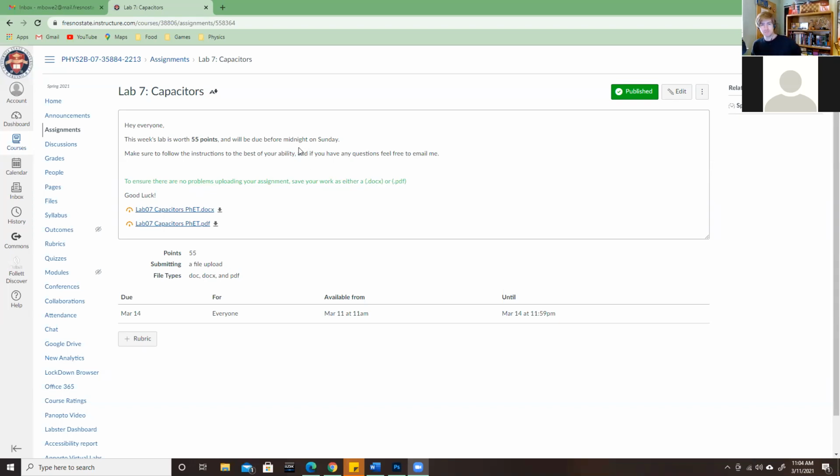It's a shorter lab than a lot of the previous ones. It's only worth 55 points. I'd say it's a pretty short lab. There's not much that you're going to be doing. There's a lot of sort of conceptual things with this lab. It might make it difficult. I think I've had a lot of people finish it within an hour or so. So if you do stick around, you could have a good chance of finishing it right away. But let me get into the instructions.